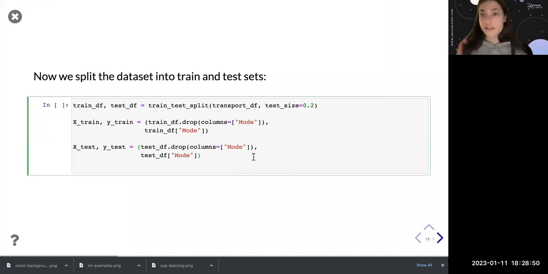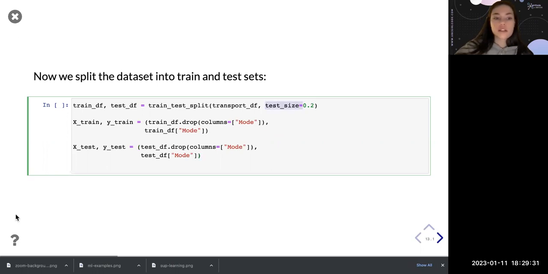Okay, so next step is we're going to be splitting our data set into the train and test set. This is really key, so we're not breaking our rule of machine learning. Essentially, we're taking a data set and we're going to put 80% of that data into the training data set, and we're going to use that to train the model. We're going to take the remaining 20% and save that for later. That is how we're going to be able to compute an accuracy score on our model, and see how well this model is doing on unseen data.